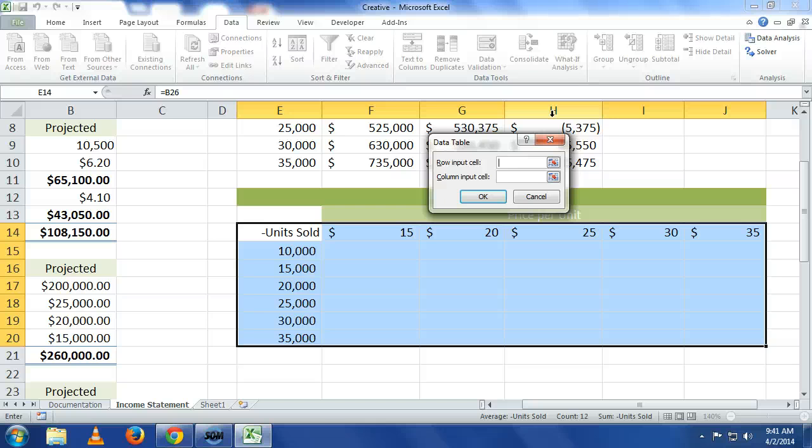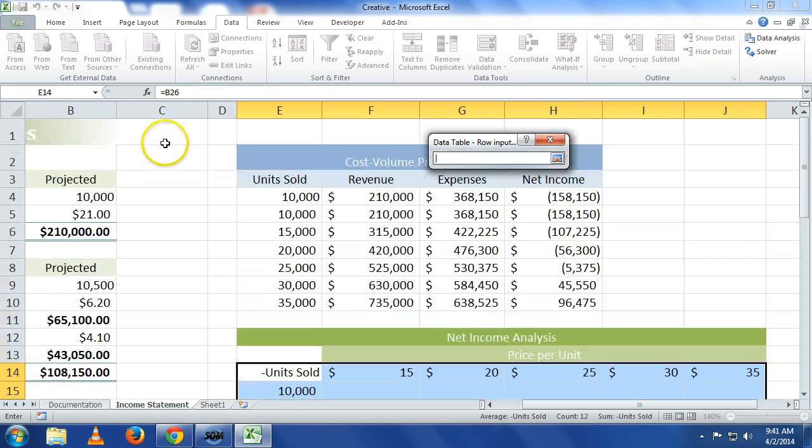So what I want to do in the row input cell box, where I have 15, 20, 25, 30, I'm going to select the original price, which is B5. Because 15 is replace B5 with 15, replace B5 with 20, replace B5 with 25, replace B5 with 30.